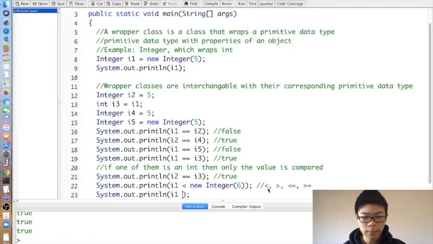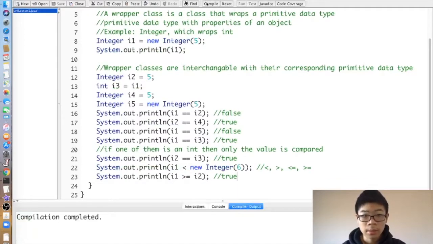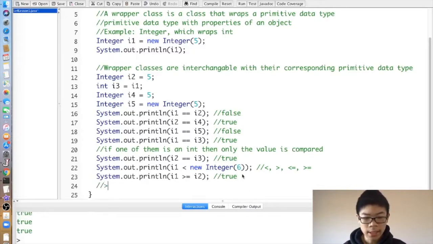So I1 >= I2, and that would be true. And notice that in this case, >= is not the same as > or ==, since == isn't always comparing values.